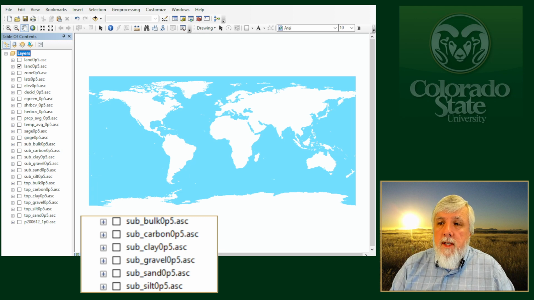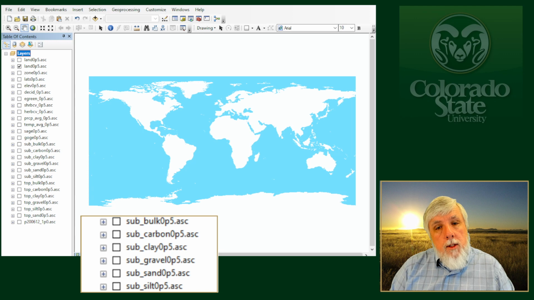So we have bulk density, which would be grams per square meter. There would be soil carbon, which would be grams per meter in this context. Again, check out the, in my case, regridded Harmonized Soils database, and they'll have all the detail.